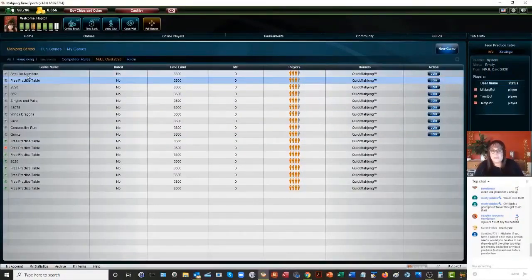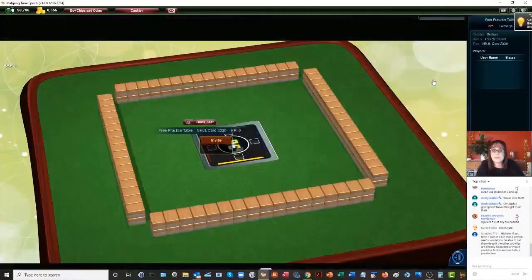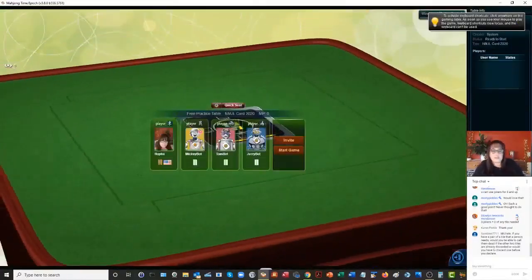Any game, incidentally, that has the name of a category on the card, you're going to be set up for that category with those dealt tiles. For example, if you play 2-4-6-8, you're going to be dealt 2-4-6-8 so that you can learn and be set up for success for that particular category as you get used to the platform. In this case, we're going to join a free practice table, and we'll try to define a joker. Let's hope that we get a joker. If we don't, we'll just exit, and we'll do it again until we get a joker.